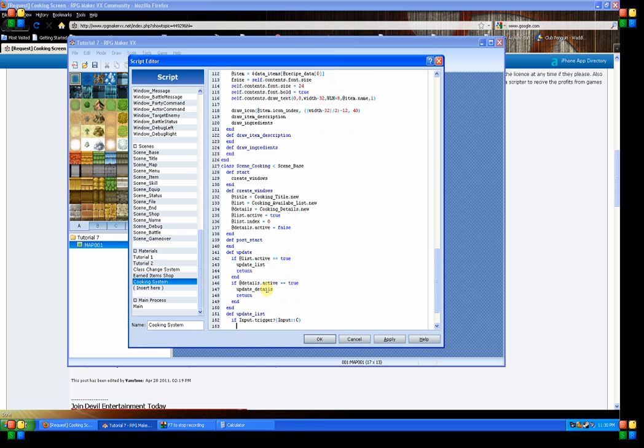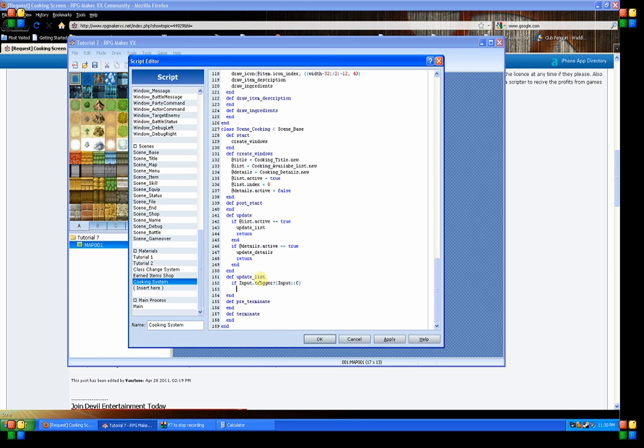And if it is active, then if it is not disabled, it needs to set the cooking details window as active and go through that process so that that window has the control.